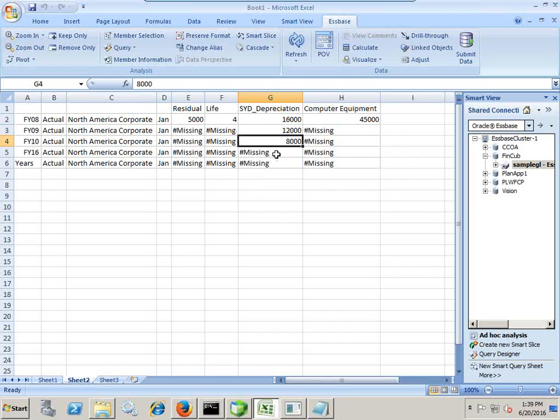We then need to use these depreciated values to calculate accumulated depreciation. This is a simple example of how to calculate depreciation in Essbase. In my next example, I am going to show you a complete script for performing financial consolidation in Essbase. We would be using calculation manager in the next example. For now, I'm going to stop here.